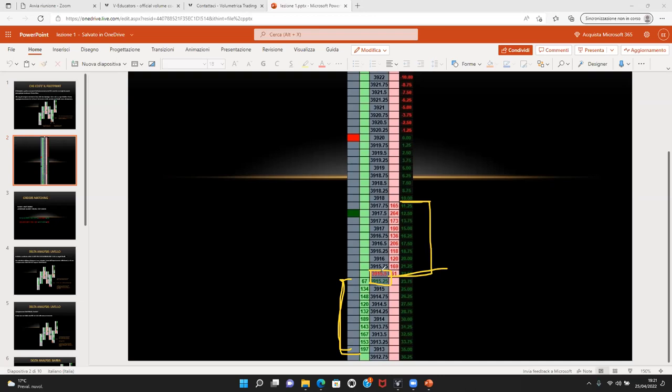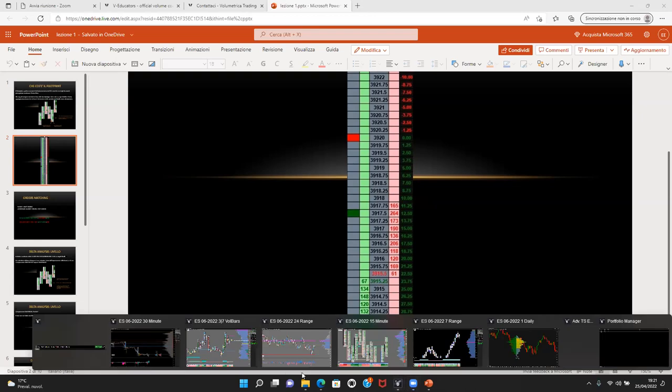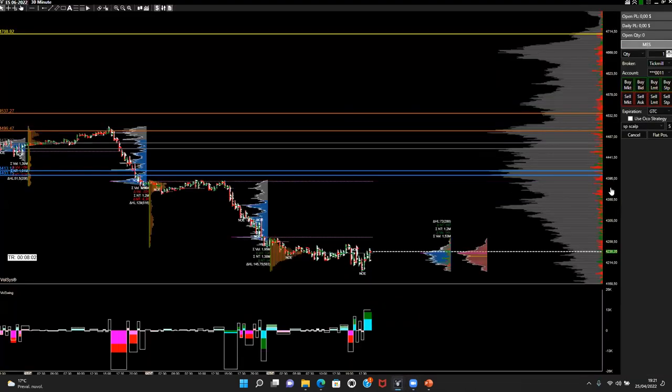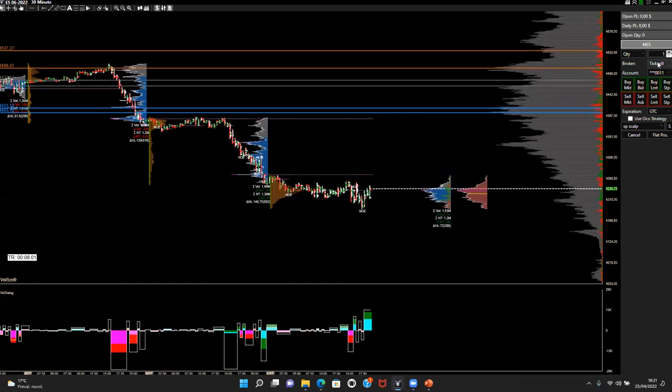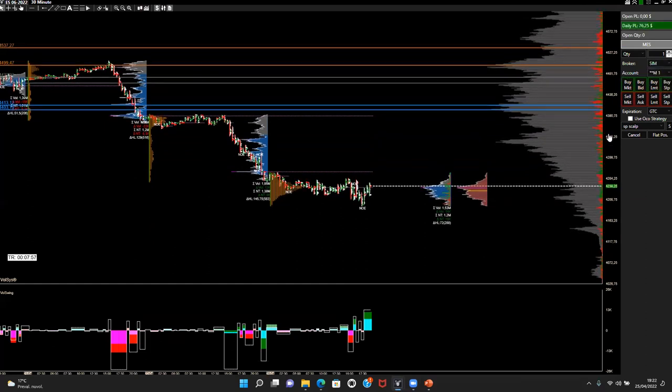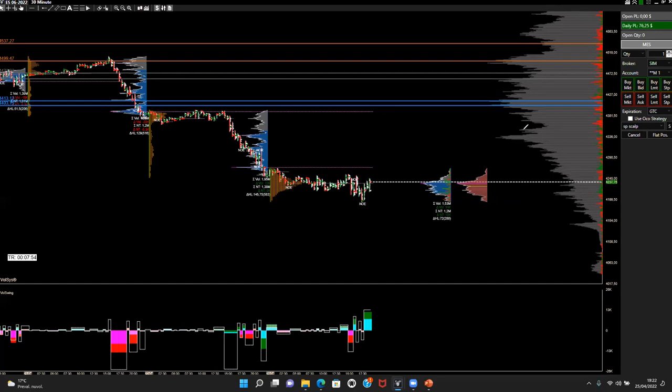But of course, this is a very important concept because it gives us an example and explains very well the difference between buy limit orders and buy market orders, and of course the same for sell orders. In this case, we can have a very good example of this if we try to, let me just put it in simulated mode, because I just want to show you how, in fact, orders work.